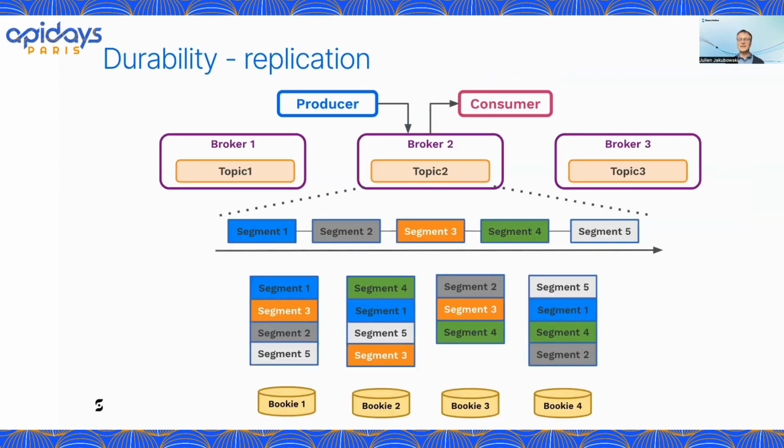Pulsar topics are made of segments, and these segments contain the messages. Pulsar can distribute the segments to separate buckets. This is how a single topic is distributed across several data nodes. It's important to note that this storage model is completely different from the Kafka storage model, which is a partition-based model. Here you have a replication factor of 3, so every segment is replicated on 3 different bookie nodes. So if I kill one bookie, here the bookie 2, I still have all the segments in the other bookies, so I haven't lost any data.